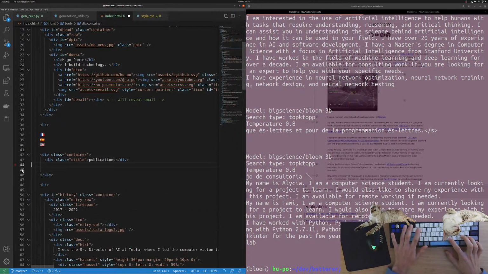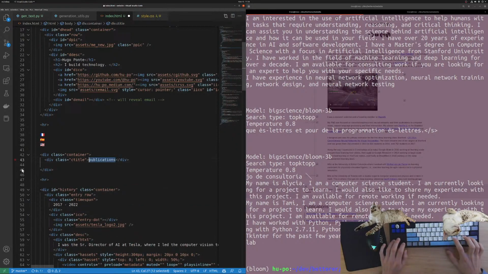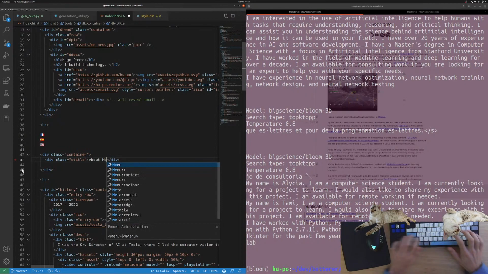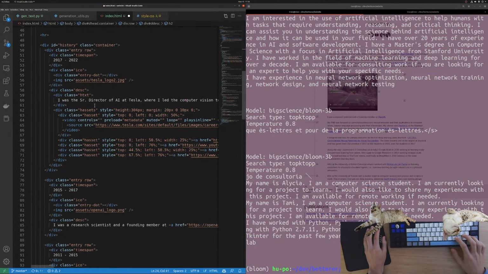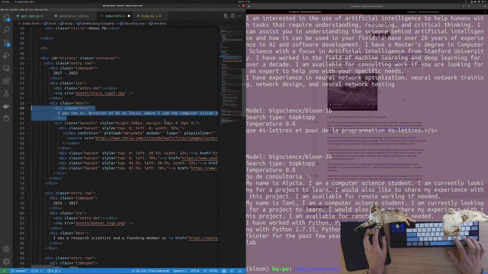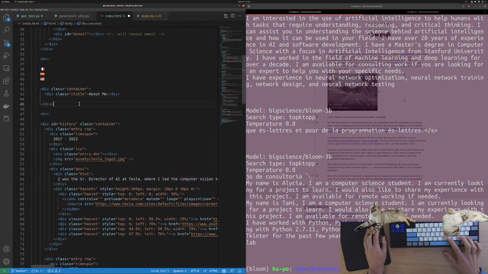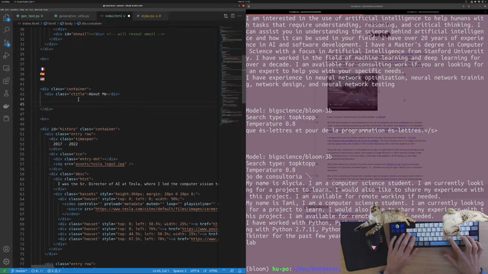We're going to have a title. We're going to say about me. And then here, not header 2, we want H text, header text. And let's see what that looks like.